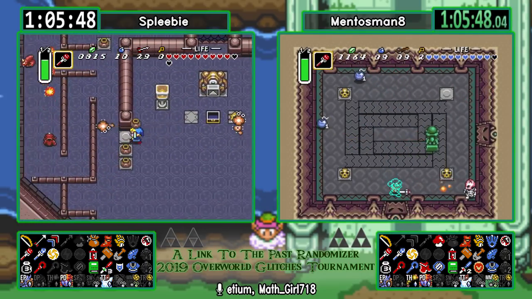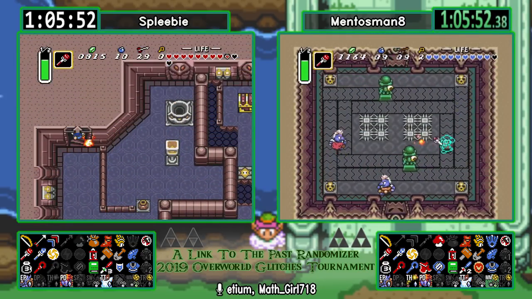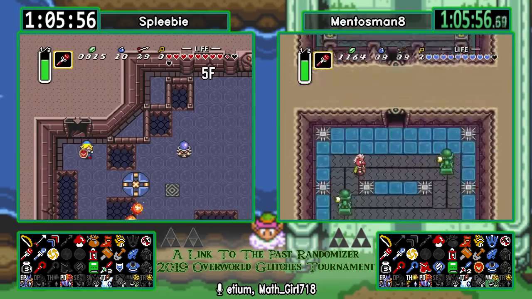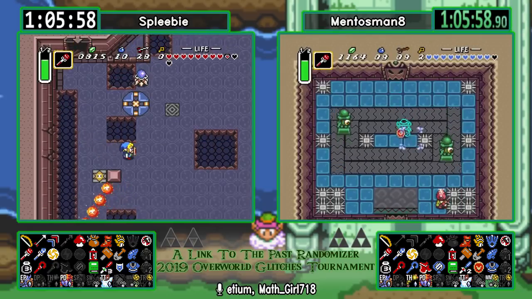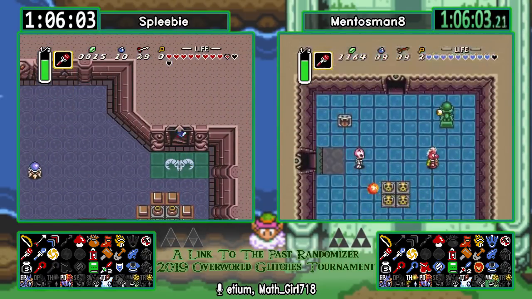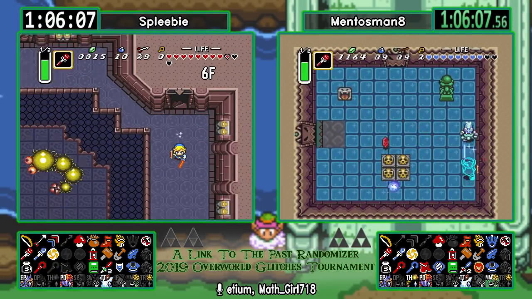There we go. There's Spleebie's scent. So we know that the item on the green pendant is the mirror, and that will be required for Swamp Palace, in a couple different ways. It leads to the flippers and to get in.